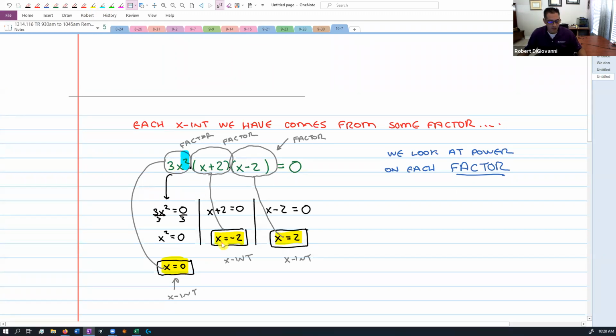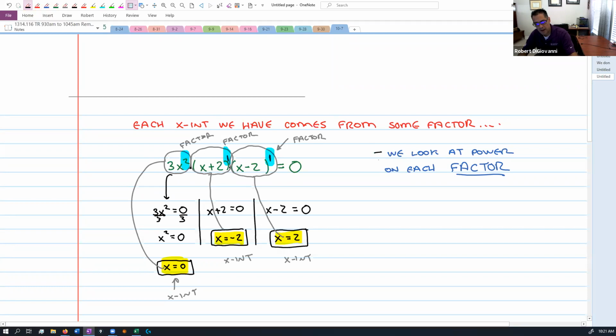If we look at x equals -2 and we look at the power on that factor, it's this x plus 2 raised to the first power. We don't normally put the 1 there, but everyone understand that that's what it means, x plus 2 in parentheses to the first power. That right there is the power of the factor, 1. And on the last one, again, because it's not written, there's really a 1 here. And so the power on that factor is 1 also, all right? That power on the factor is called the multiplicity, okay?